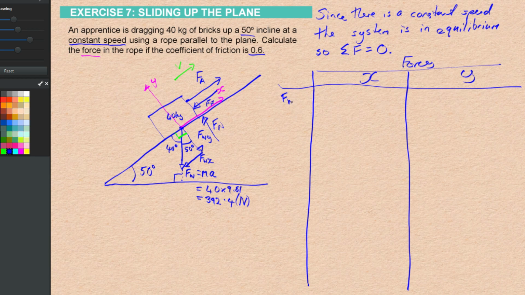The force due to weight, which I've calculated the number for, is 392.4 newtons. So my weight force cos theta, my weight force sine theta. Okay. I know this number, 392.4 cos, and my angle is what I've got to work out. My x-axis is here, moving towards my y-axis, and I'm trying to get to my weight force.